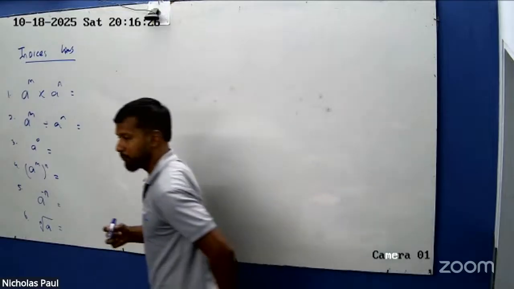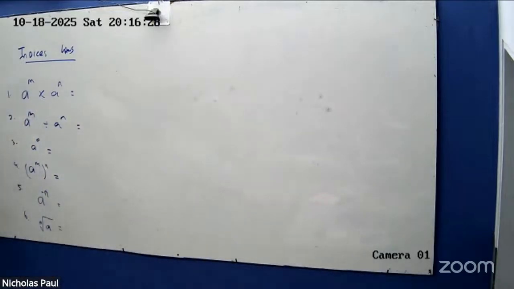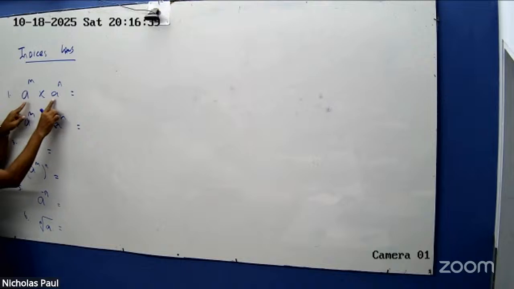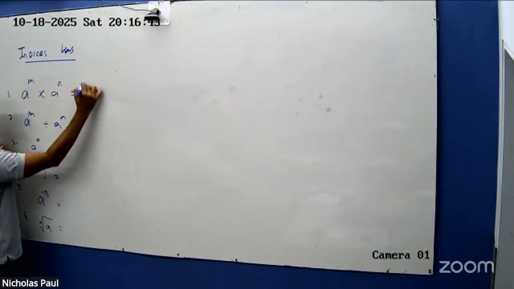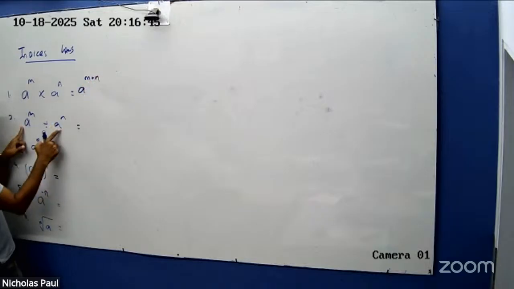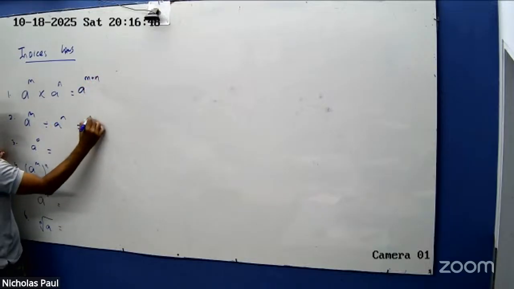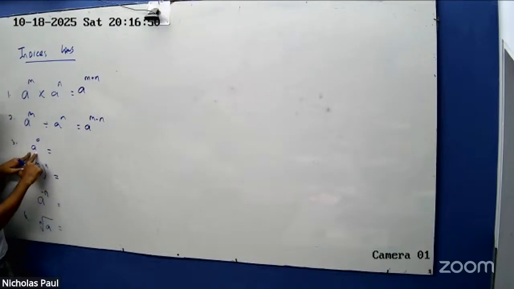All right, ready? So we have some rules here that we need to remember, right? And you would recognize to use these rules, they must be in the same what? Same base, right? So base and power. So if you have the same base and you're multiplying, what do you do here? Add. Nice. Same base and you're dividing. What do you do? Subtract. Anything to the power of 0 is?